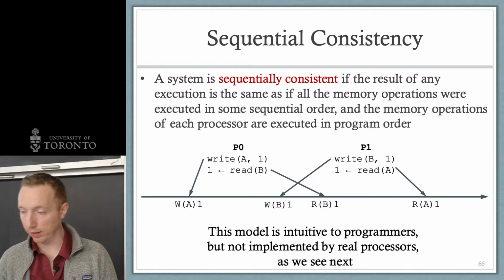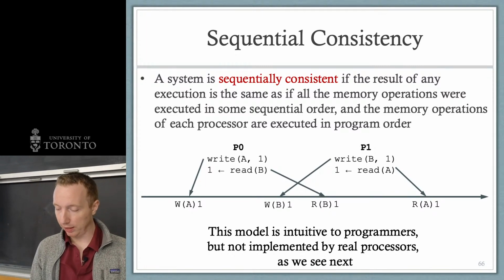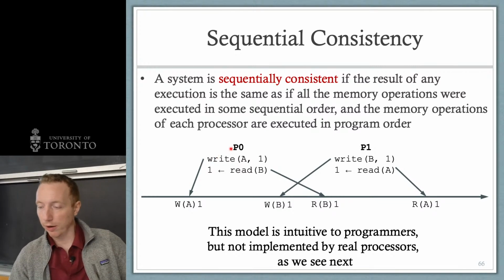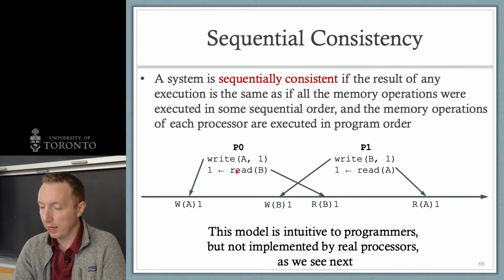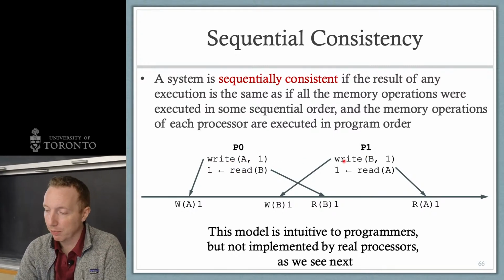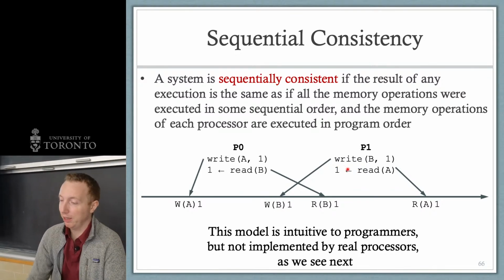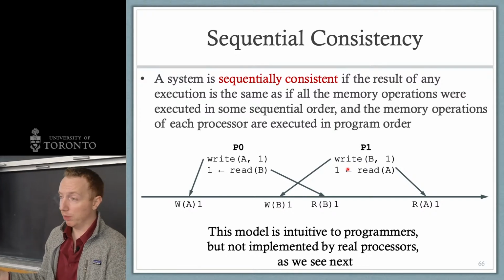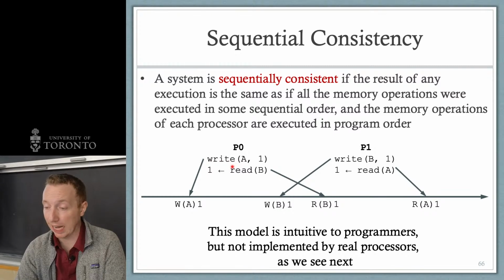So this is what you think is happening when you write your programs, but as we see, this is not true, and this is not what compilers or hardware enforce. If I have one thread that writes to location A and reads from location B, and one that writes to location B and reads from A, you would imagine that if I read a 1, then I should read a 1 from the other variable because it had to have happened.